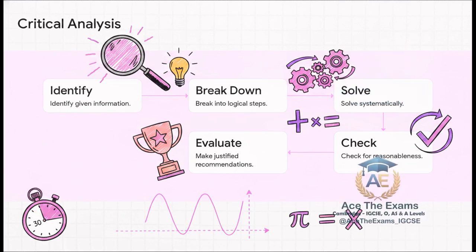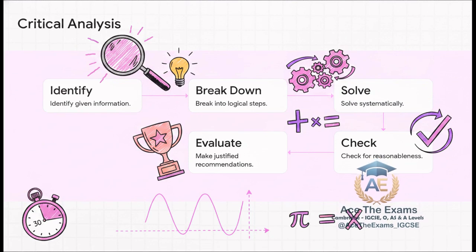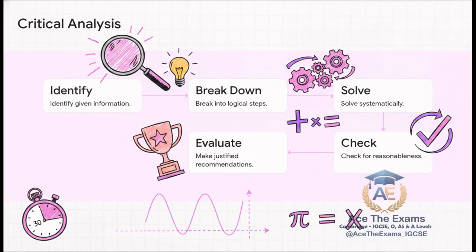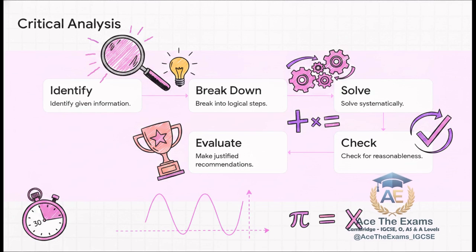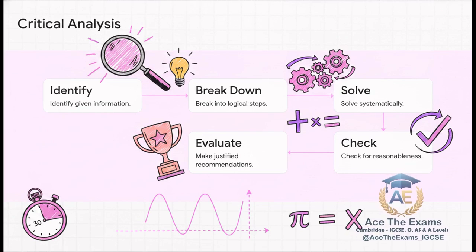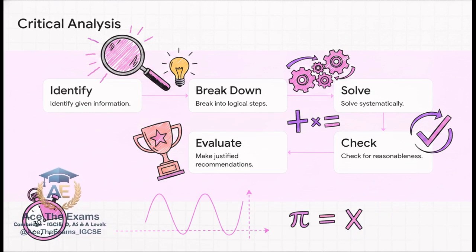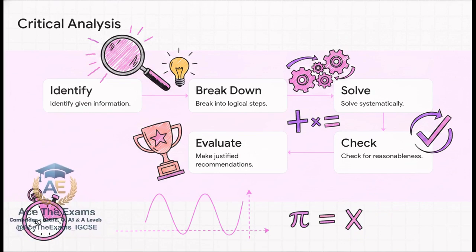I want you to listen closely to this flawed sample paragraph from a student. The function y equals 3 sine 2x represents a wave. It has a maximum value of 3 and a minimum of -3. The graph intersects the x-axis and repeats its cycle every 360 degrees. Okay, did you spot the fatal flaw?